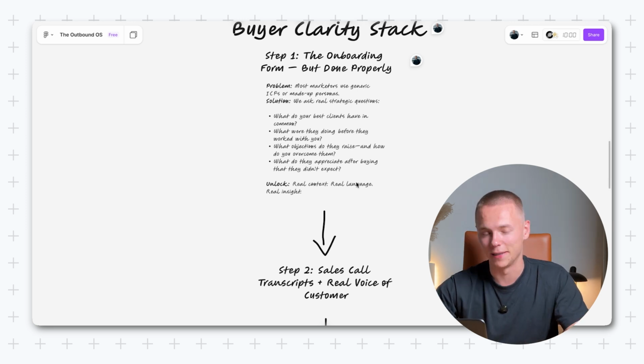These are questions that you can't answer well without actually sitting down and thinking, or going for a walk and thinking about these things. So if you're not doing this already, what I recommend is start doing it. Use any sort of software, there are hundreds of them out there. Then move on to this step, because this is an extremely important step of feeding AI actual data from actually talking to these people.